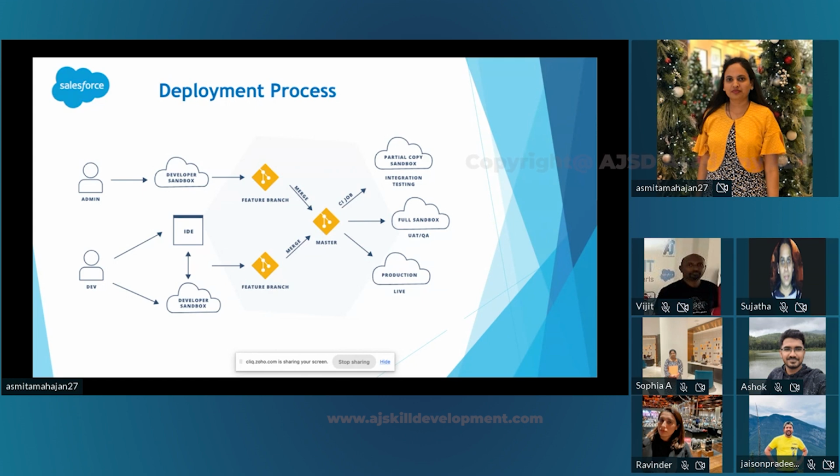What are branches? A branch is a parallel version of the code base within a repository. Branches allow developers to work on different features, bug fixes, or experiments independently without affecting the main code base. Once the changes are complete and tested, they can be merged back into the main branch.